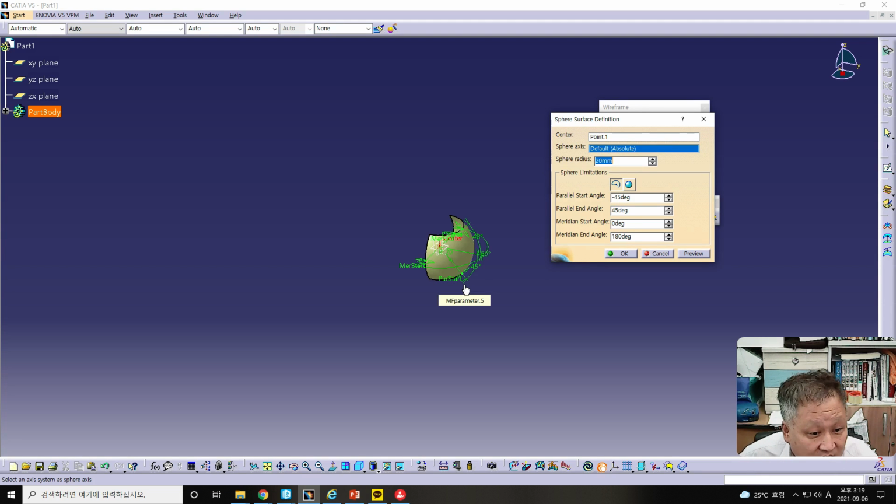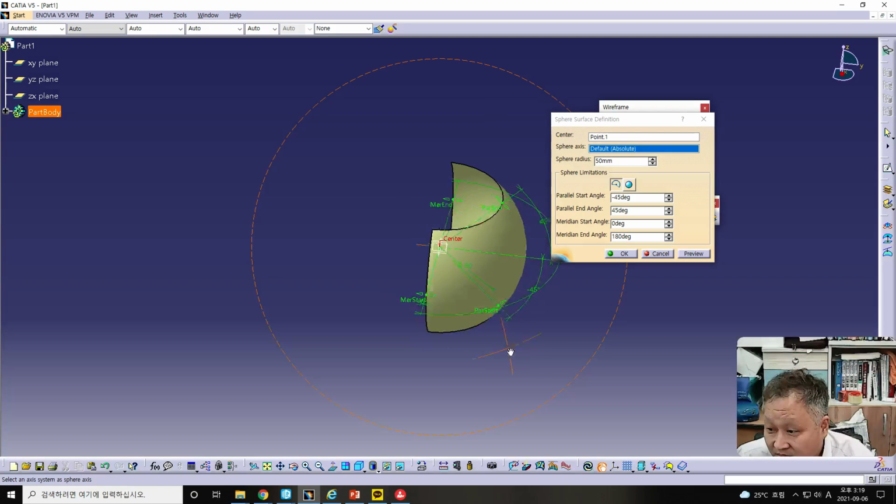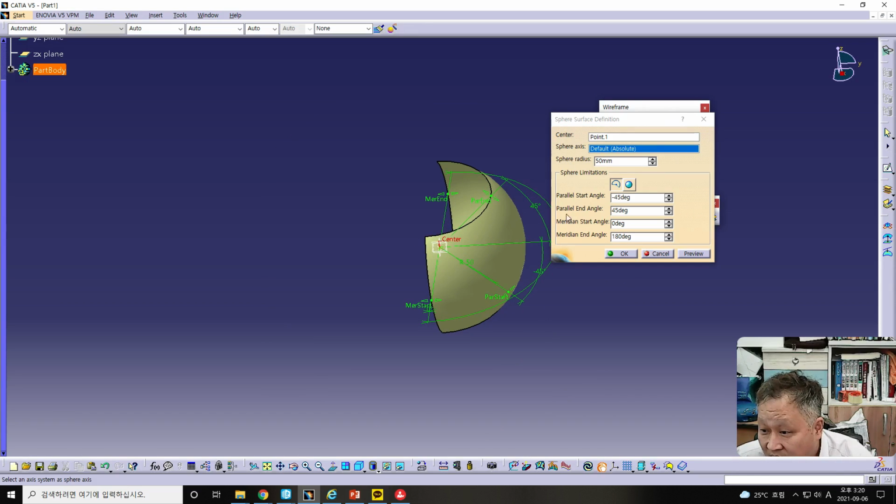And the sphere radius, if you give 50 millimeters and preview, then the sphere can be made like this. Parallel start angle, parallel end angle.